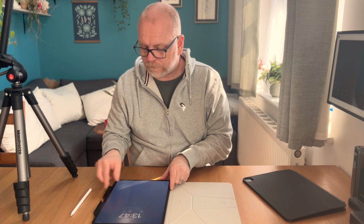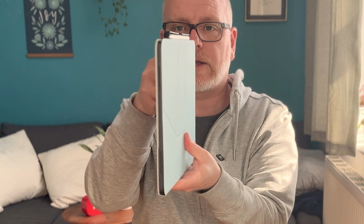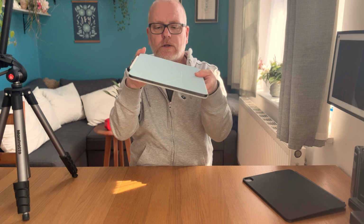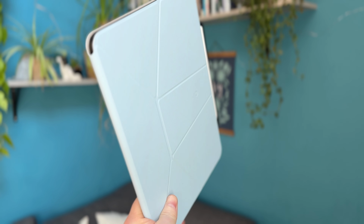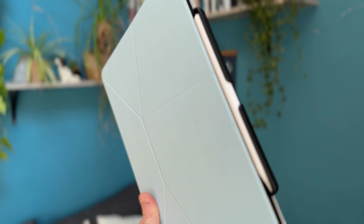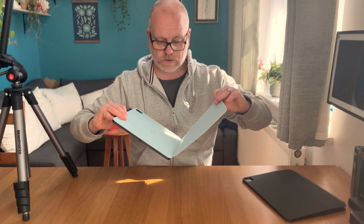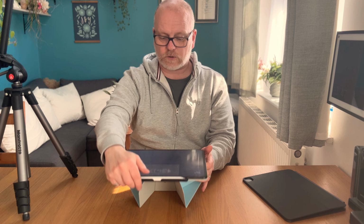pop it on here, and that is nothing at all. That is just so nice. I love this colour as well, really good, and just feels so nice in the hand. And again, so easy just to put those two dots together there and make it into your floating screen.